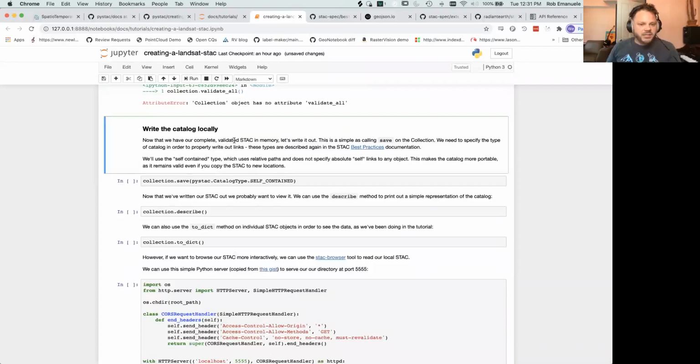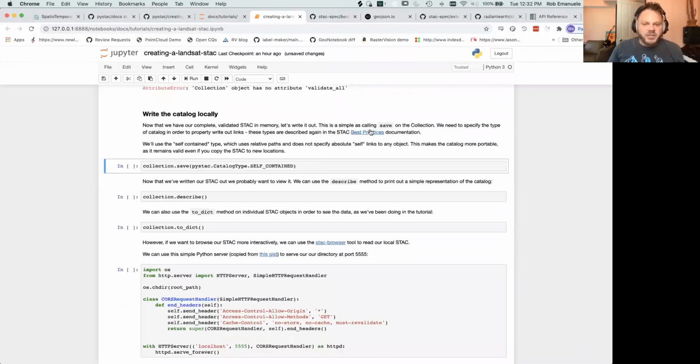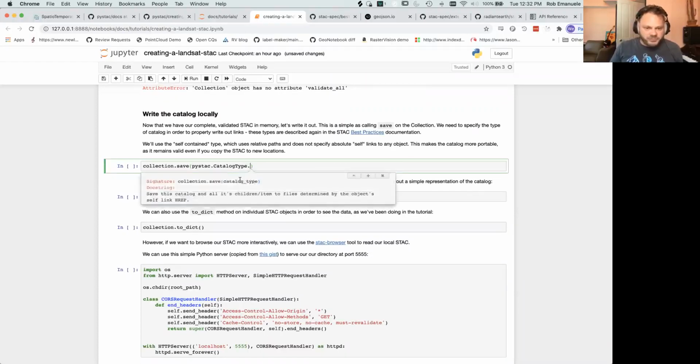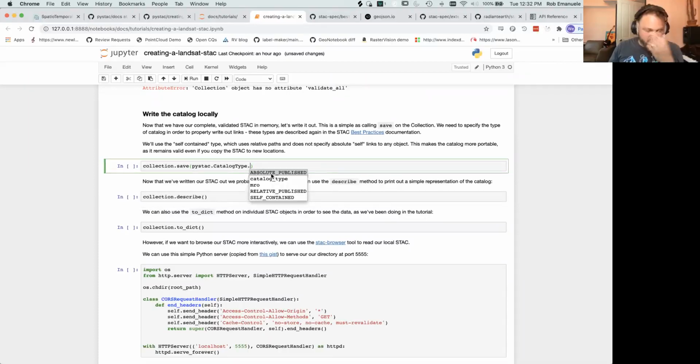All right, so last thing we're gonna do is go ahead and write the catalog locally. The best practices documentation describes a few different catalog types.